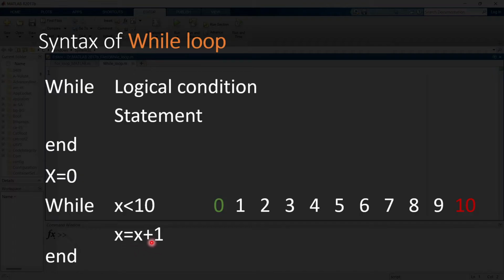In this example, we are providing an increment of 1 to the previous value of x. So gradually in every cycle, the value of x increases, and once it reaches 10, it does not fulfill the condition. 10 is not less than 10, so it will directly jump to the end of the loop, right? So this is how we should write while loop, and these are the two conditions that you should make sure are followed. Now let's jump to MATLAB and implement this code and see what happens if we are not following these two conditions.